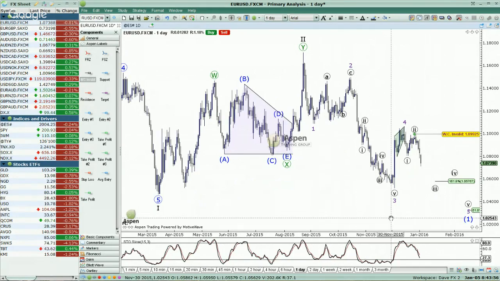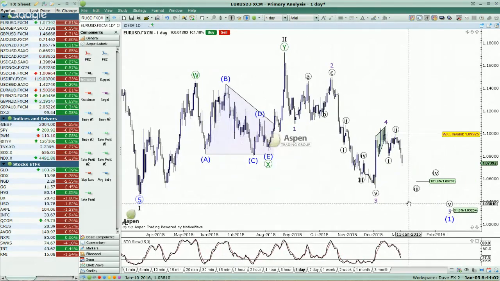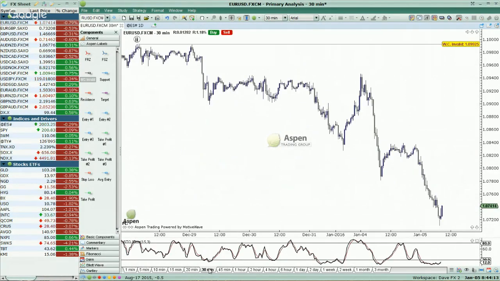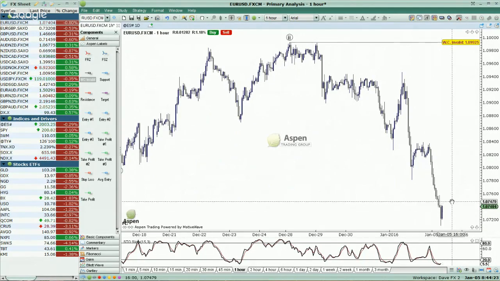But the way I see it playing out, I think we're heading down towards 105.75 and then lower. And that's just in the early part of the year. And this, of course, assumes that the dollar index maintains its move higher as well. If we go to a shorter-term time frame, which I know a lot of people tend to play, I'm going to put it in an hourly chart. Based on the way I read this chart, this is not something I'd be shorting right this moment. I'll be waiting for prices to rally a little bit.